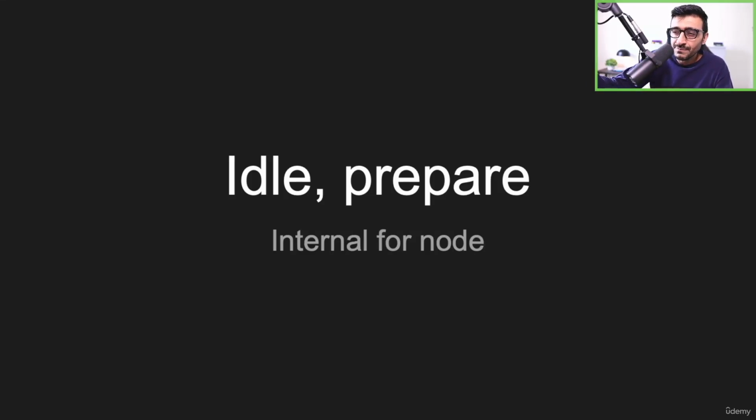So this is where the idle code runs Node internal code, and there is also a specific stage in it called the prepare, where we're preparing for the next phase, which is the most important phase right after this lecture, which is called the poll phase. See? And mainly the preparing is we're preparing to do an IO.